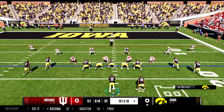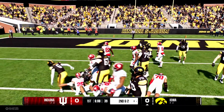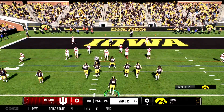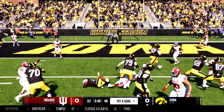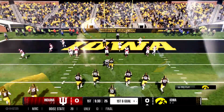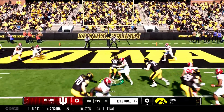They move to the 16. It's 1st and 10. And a nice job by the running back, finding space, getting downhill, making the good run. Great job finishing with his pass. It'll be 2nd down, and remember, they can pick up a first without scoring. Defense is there to make the stop, but he's got the first down, and they'll have it 1st and goal at the 6. So close to cashing it in for this offense.